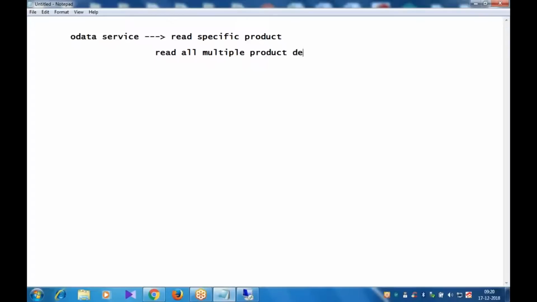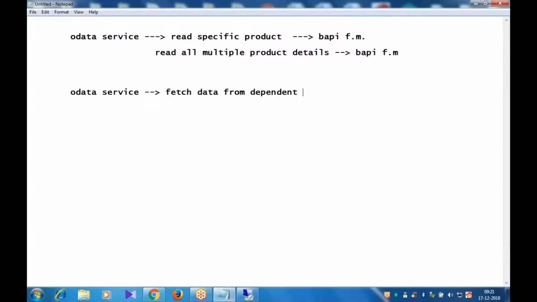And how are you doing it? By calling some BAPI function module. Here also we have a BAPI function module. Your question now is, suppose you want to develop an OData service which has to fetch the data from multiple dependent tables. Yes, dependent tables, exactly.